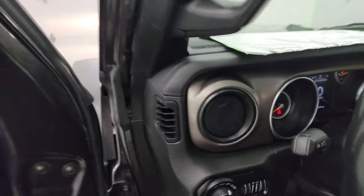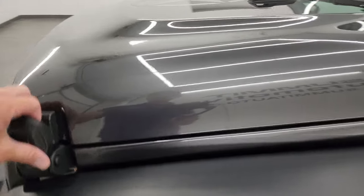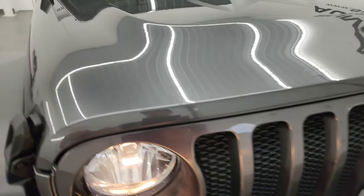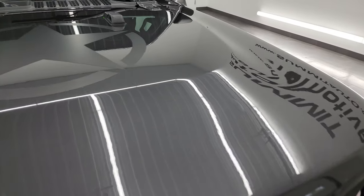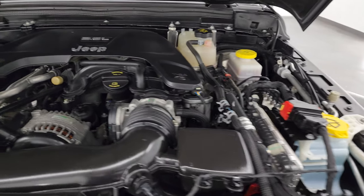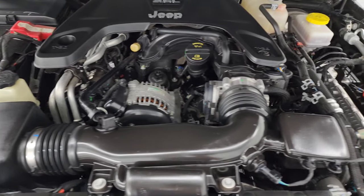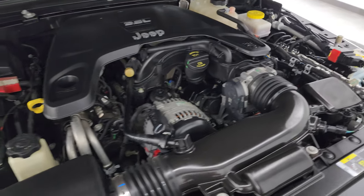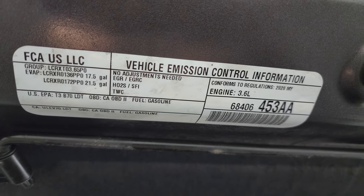I would personally like to thank you for checking out the video today. Hopefully from this HD video you've been able to verify the quality, condition, options, and cleanliness of this Wrangler all the way around — inside and out. Under the hood we have the 3.6 liter Pentastar V6 engine; the engine bay is very clean and it runs very smooth. Once again, this Jeep has been fully safety inspected by our service shop, has a fresh oil and filter change, all the fluids have been checked and topped off, and it is 100% ready to go. There is the emissions sticker.